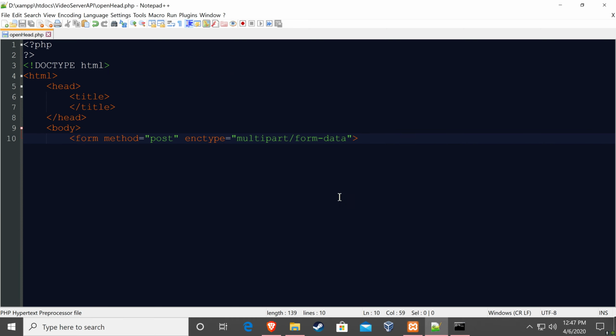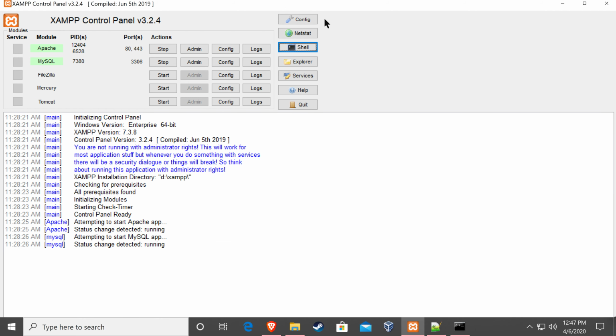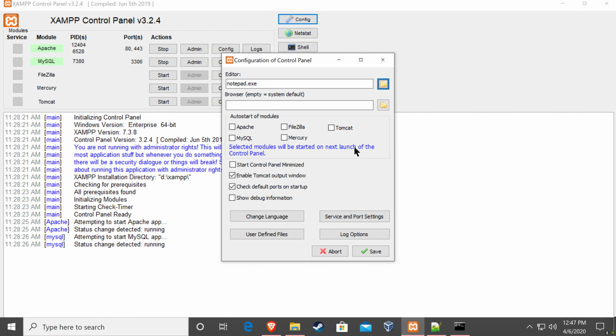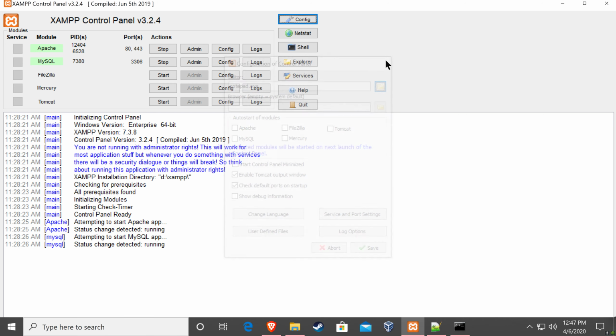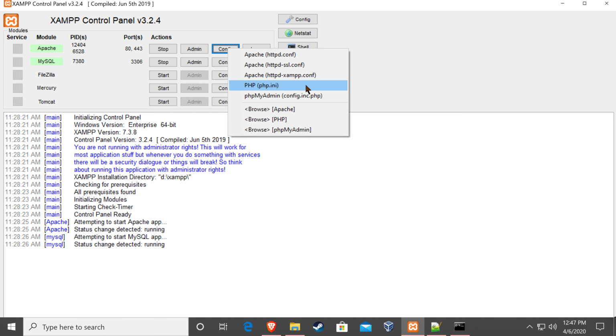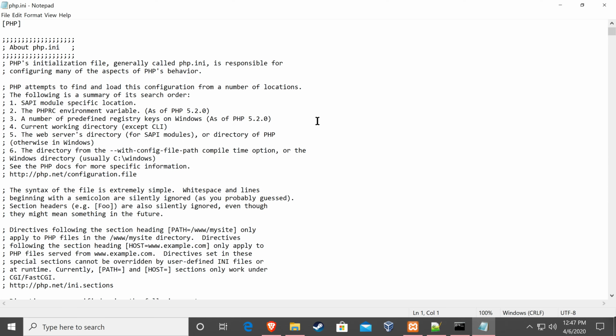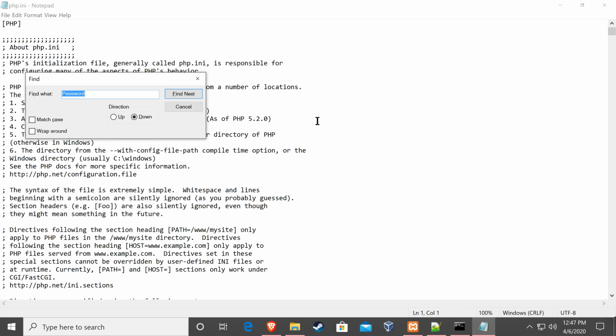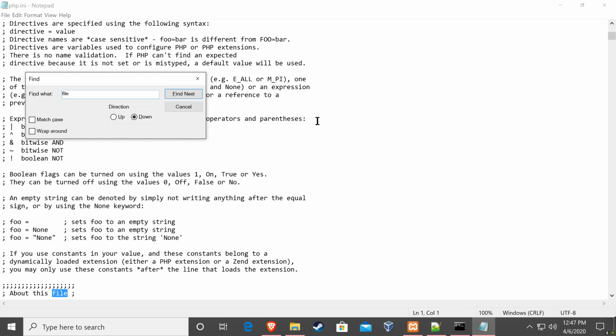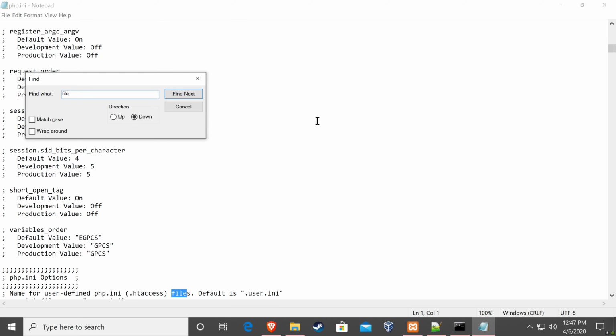Now, one thing that you do want to make sure of, go here to the config. Oops, nope. Let's see. Here on the config, go to PHP INI. Press Control F and look for file. Just keep searching.